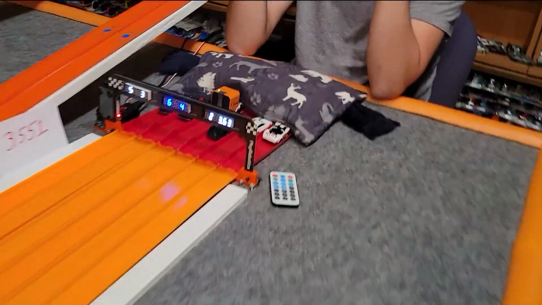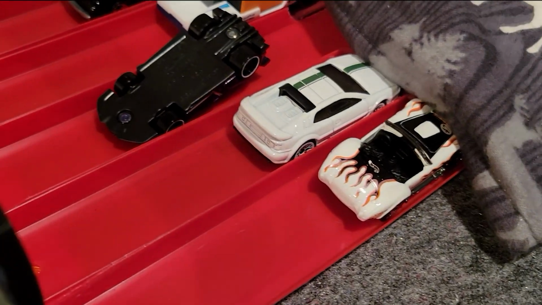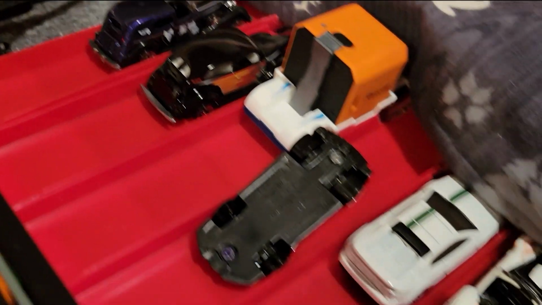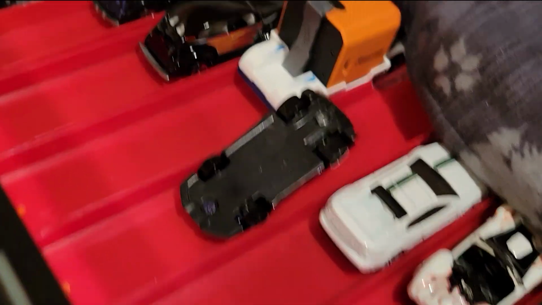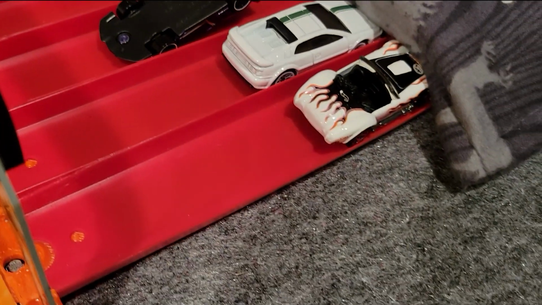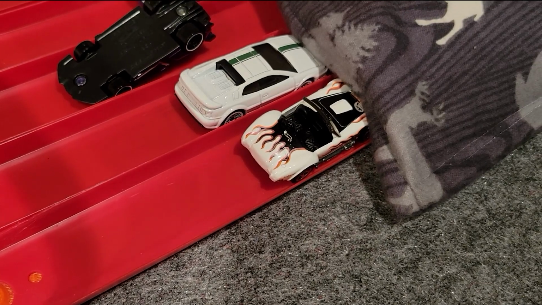Good race. Looks like the Shelby Cobra got a time of 3.63, so that is the time to beat. Lotus Esprit was right on his tail. Fat Fender 40 came in third. The Lamborghini Veneno, who's upside down here, got fourth, and fifth was the 31 Doogie. Okay, 3.63 is the time to beat. Whoever beats it moves on.